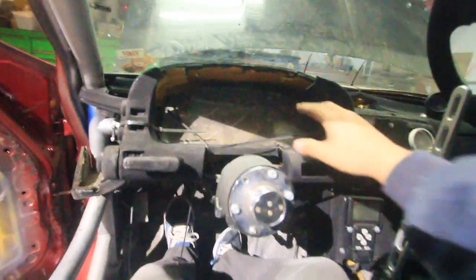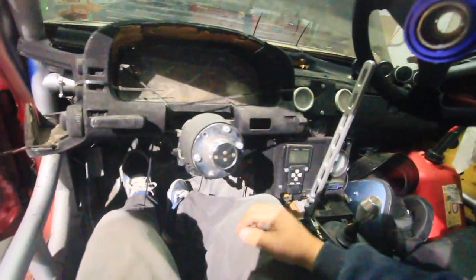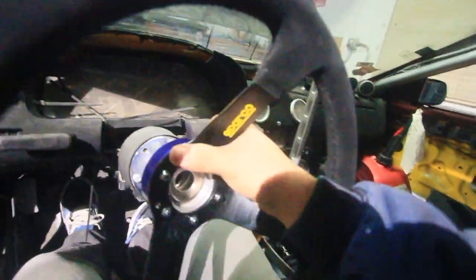I bought, like I was saying, a race pack style LCD just because none of my gauges work, and realistically I want to have something here that lets me know what is going on. Not a fan of having quick releases, but it tends to be working fine. But yeah, so there's that.